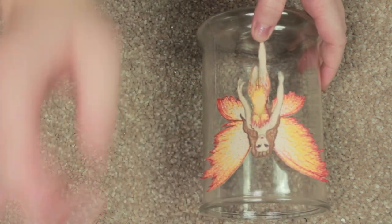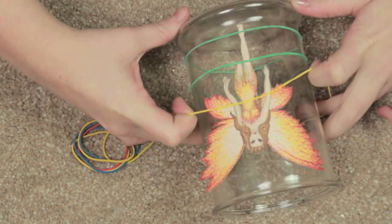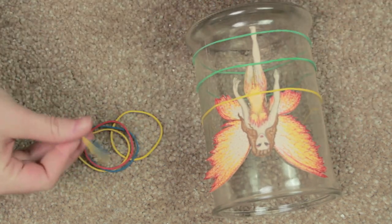Now, you can just keep your hand there and the heat from your hand will help it dry a lot faster. But if you don't really have the patience for that, just get a few elastic bands and wrap it round, and that will hold it into place while it dries.